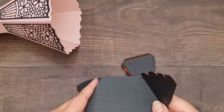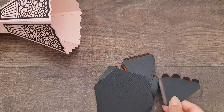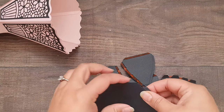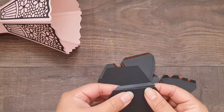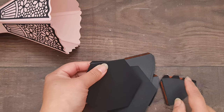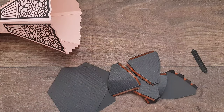top. And then on one of the edges, before you put all this together, you're going to need to add a tiny little tab, and that's going to create a hinge for when you stick it to the top of the bouquet, which I'm going to show you later on. But don't forget to add your tab to this section whilst you're sticking. So you're going to see me do this now, and I'm going to put this together.